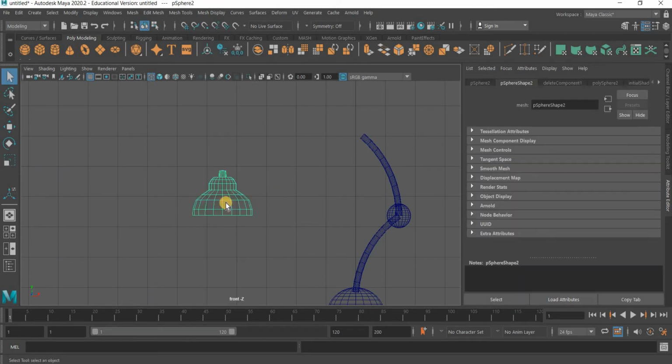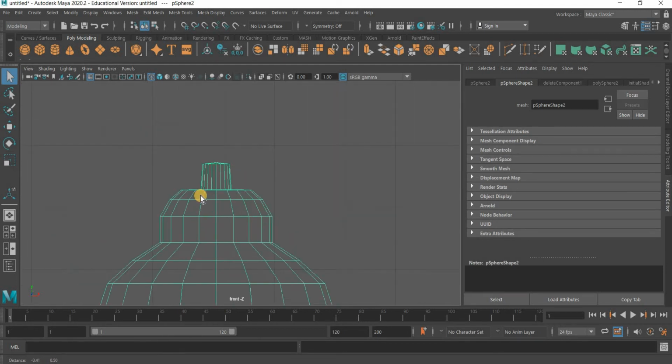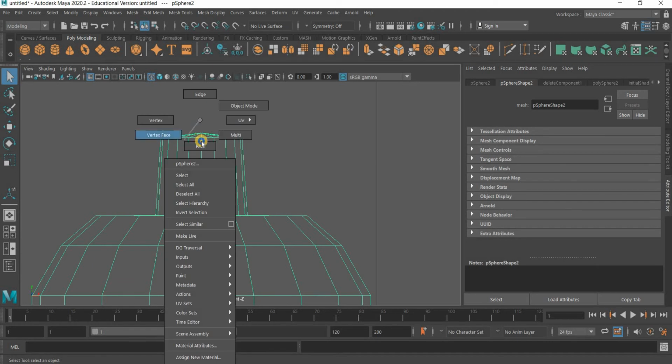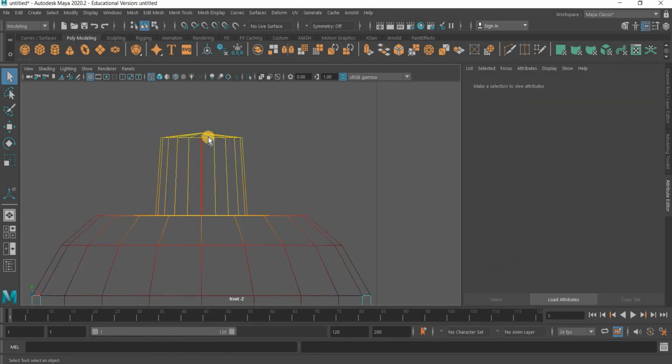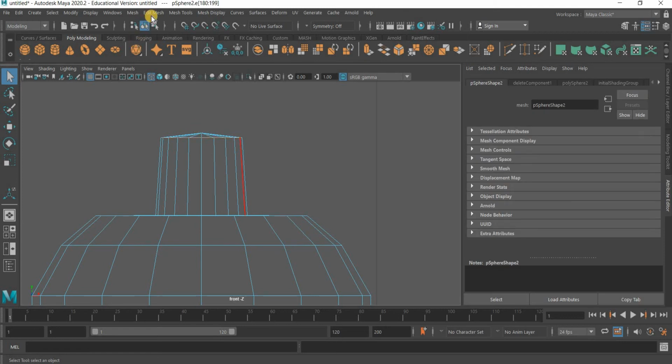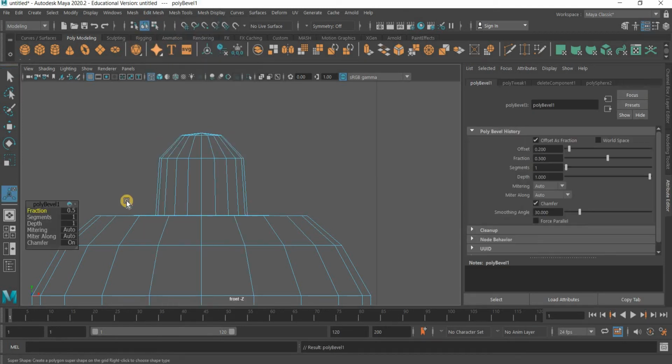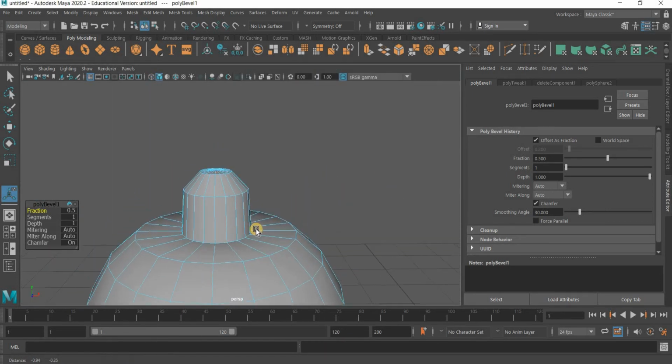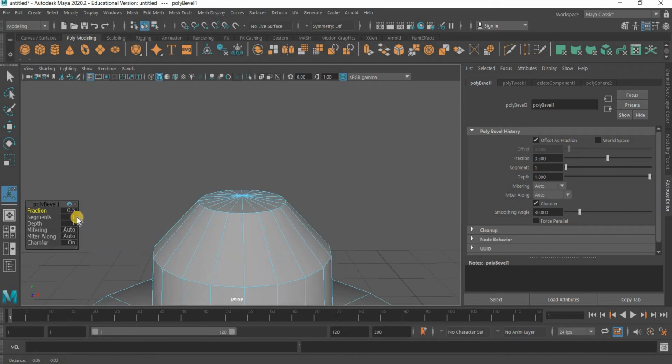Okay, so pretty much happy with what I got here. We can go to Edge. We double click this and go to Edit Mesh Bevel. Zoom there. Then make it 0.2.